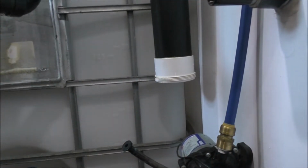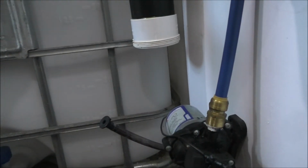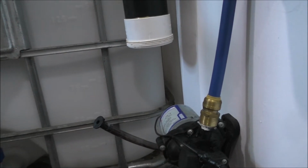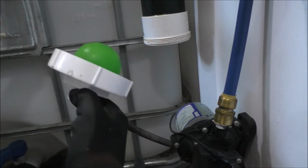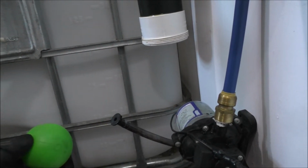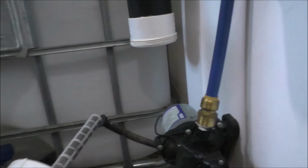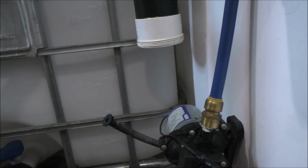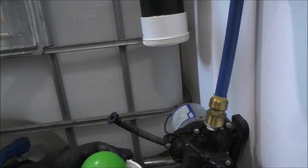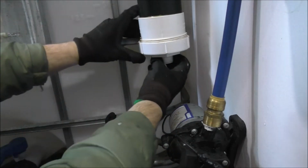So let's go ahead and continue the reinstall for the first flush setup. Okay, so you guys see that. Now, what happens is the ball goes in. Now, I always get this wrong. That's right, so the ball goes in first. So let's go ahead and do that. Ball inside of here, and then you can crank this back on.